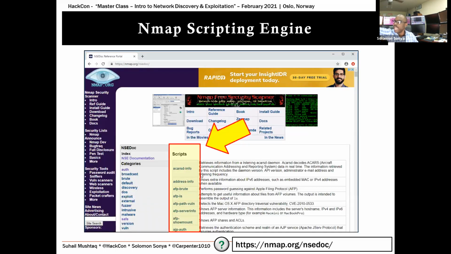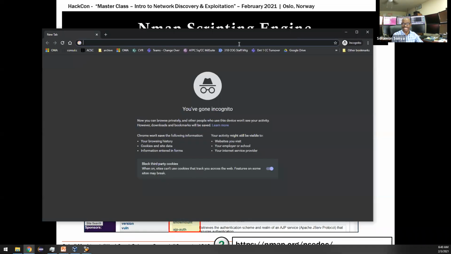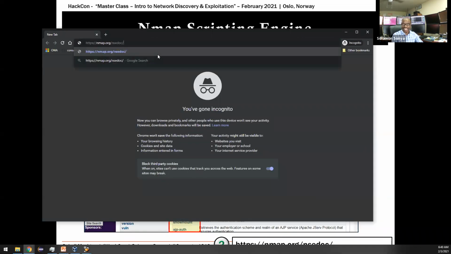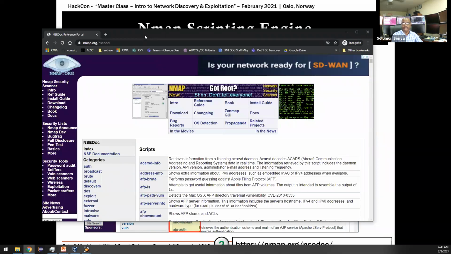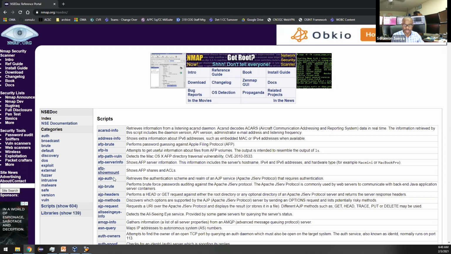All right, so the Nmap scripting engine itself is here. At the bottom, this is the website that we can go to view that. Let's pull that up real quick. Here we are. Okay, so if I go to nmap.org, this is where Nmap is housed, with information about it. We're looking at the different scripts that can be executed. We will definitely go into much further detail on how they execute each of these individual scripts today.